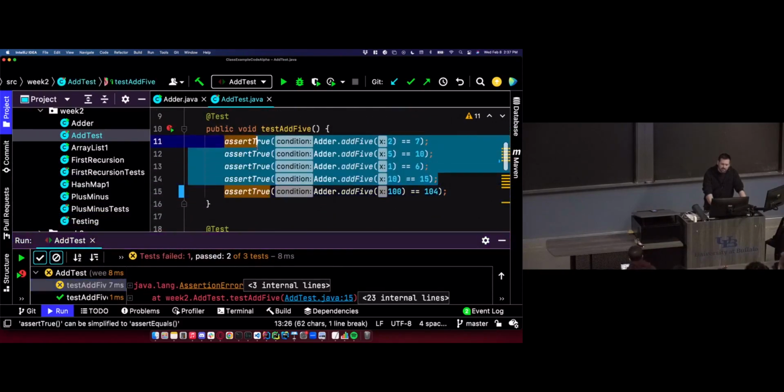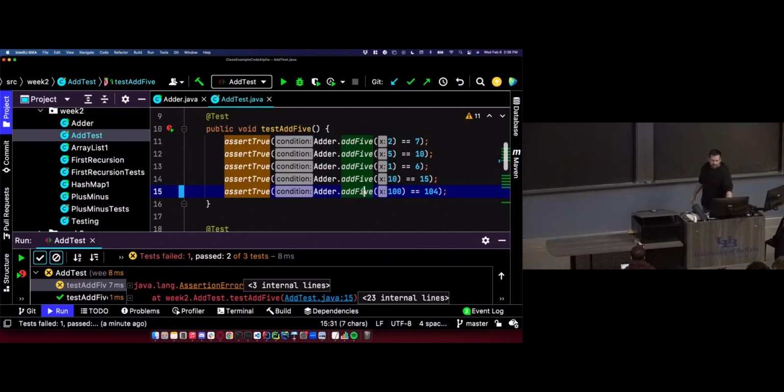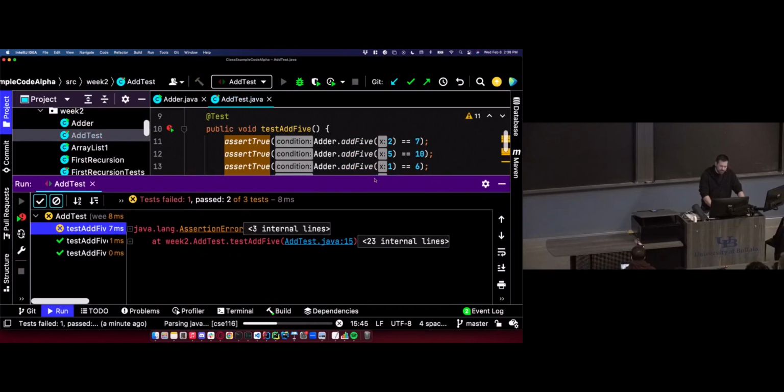So that we can deduce that the first 4 test cases are fine. We passed all 4 of those. But when we got to the 5th one, things went downhill here. So we know exactly where to look. We're going to look right here and say, oh, 100 plus 5 isn't 104. What am I doing? And then we can update this to a 105. And get back to what we like to see, a whole bunch of green check marks.